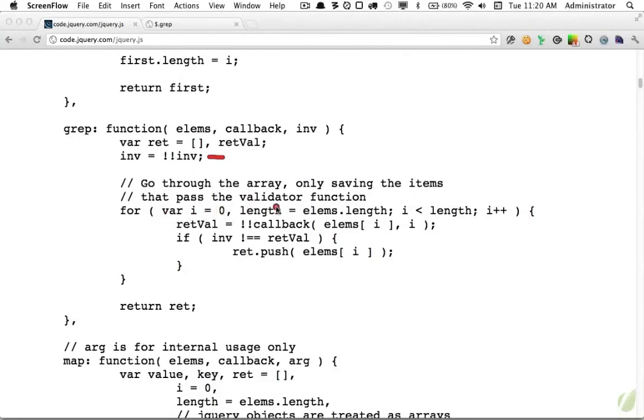But if we pass true, or really any string that's not empty, in that case, inverse will be equal to true. So then we filter through this array, we get the results of our test, which is that callback function, that's going to be true or false, and then we compare that. So we say, if inverse is true, does true not equal the results of our test? Well, let's say our test returns true. Does true not equal true? False. And in that case, we push the item to the array. So all that we are doing here is flipping the result.